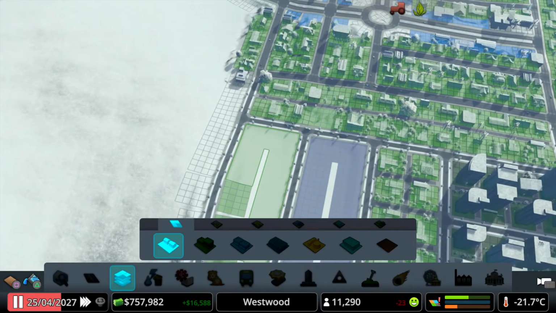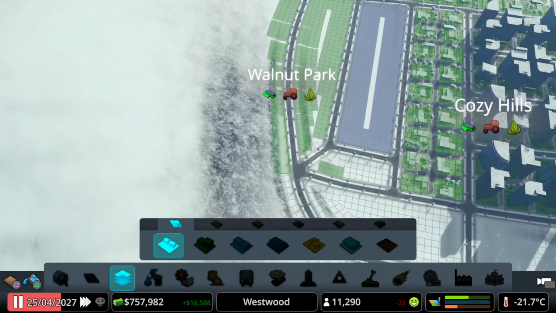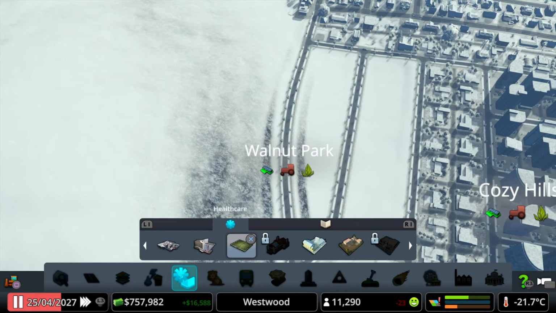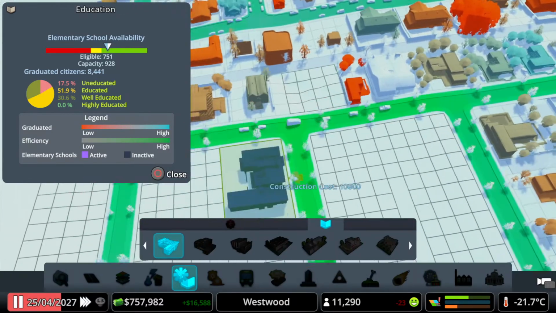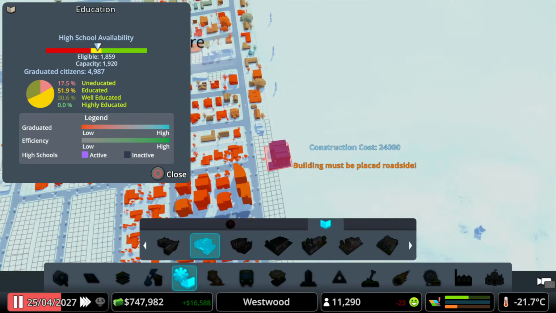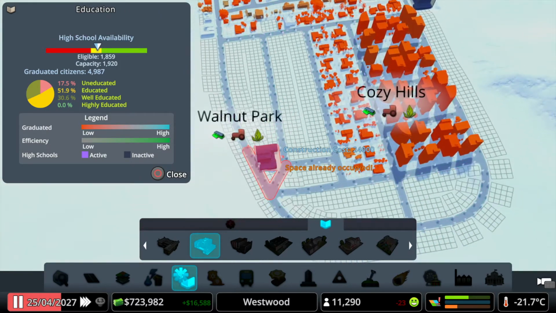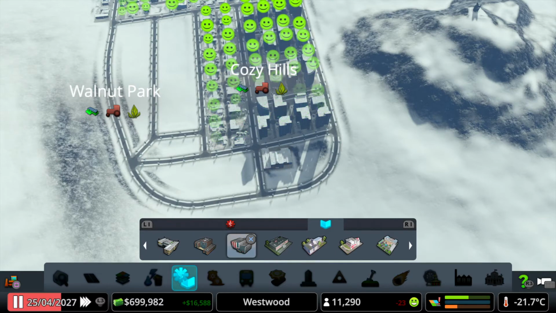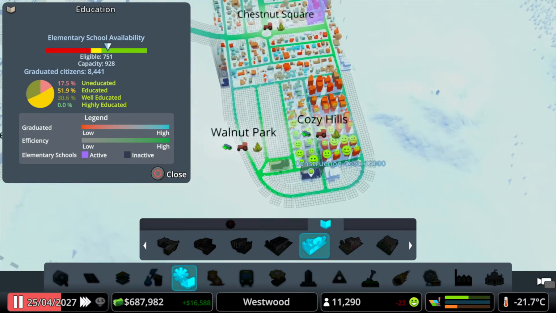Probably gonna need a school and some. Oh, pardon me, sorry about that. Yeah. Let's get some schools in. So, can't do it there. Get it there. High school. Stick that up here. We'll stick one down here. And we'll stick another school next to it. There we go.